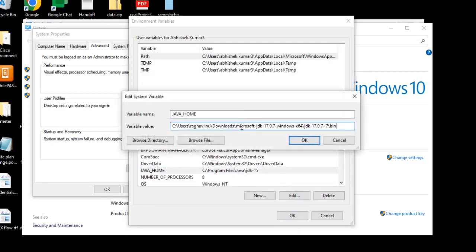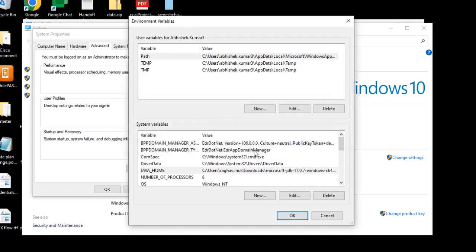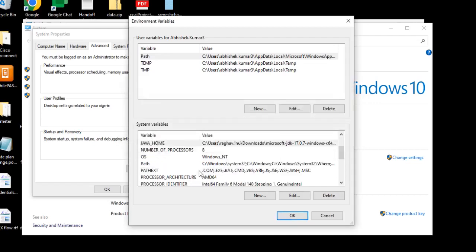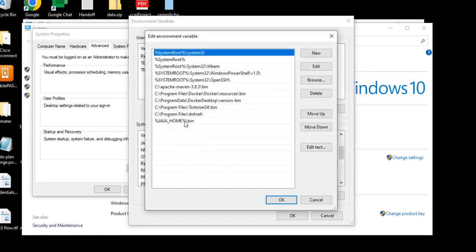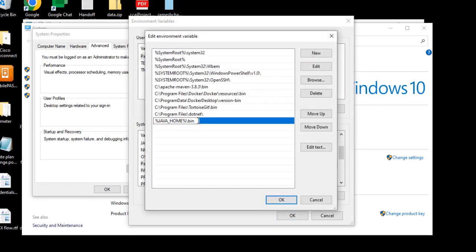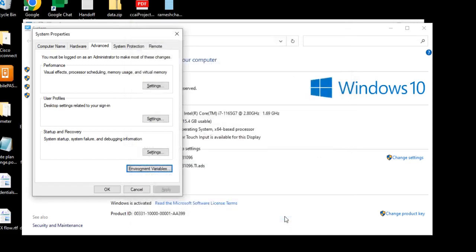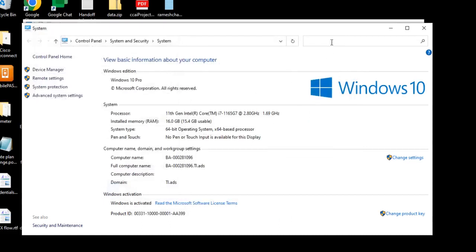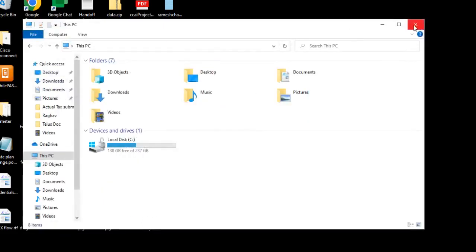Here you need to paste it over there. Go to path. It's a Java home and bin already set, so you don't need to do anything. Just click on OK and OK. I guess it should be configured now.